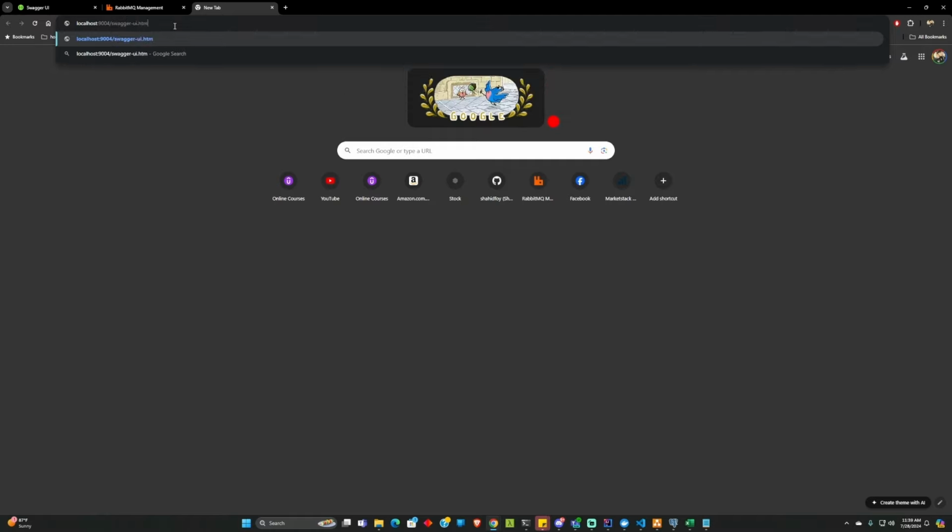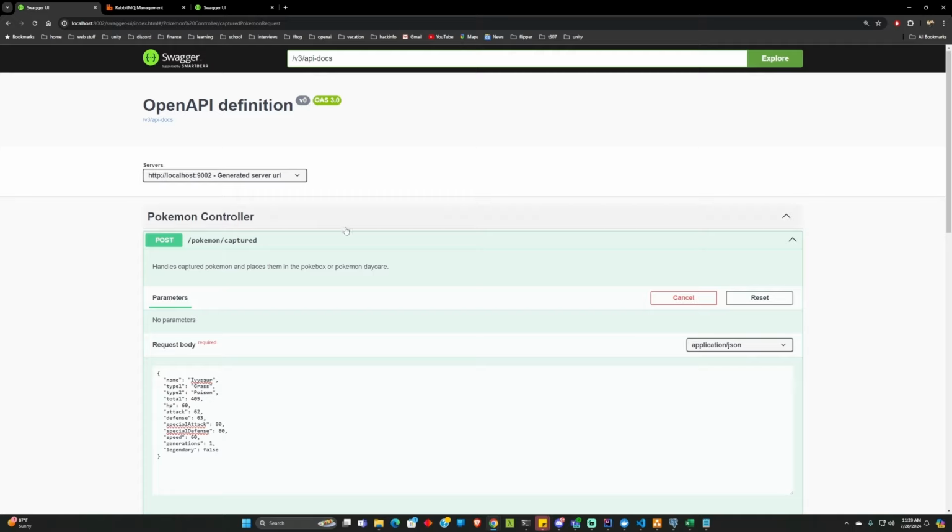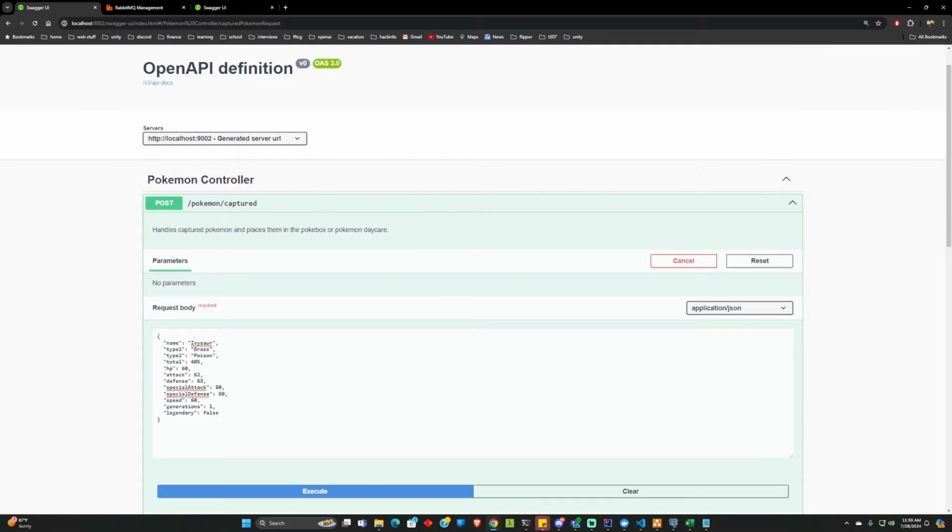Okay, locate by reference ID here. Let's wait for that. So I guess we can send maybe a Pidgey through our system and see where it ends up.